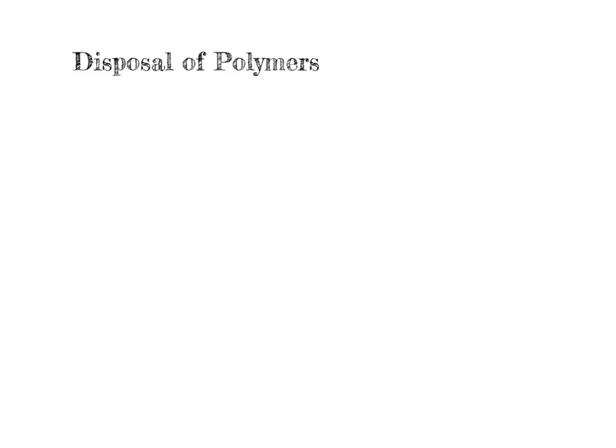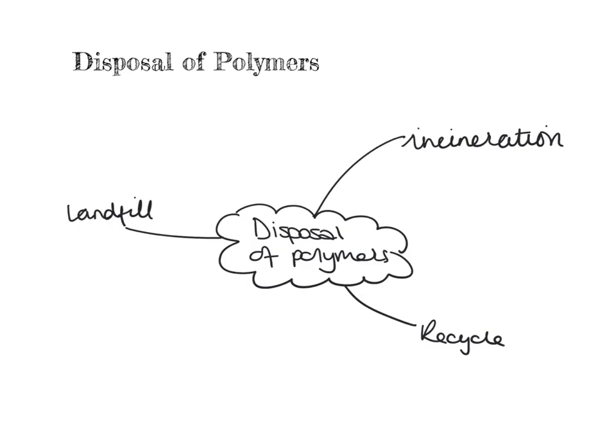Okay, so disposal of polymers. Now that we know which ones are biodegradable, which ones aren't, we know how they biodegrade by hydrolysis, we can now look at the different ways of disposing of polymers. There are three main ways that we can dispose of polymers. One of them is incineration, it's burning them. One is burying them in landfill, and the other is recycling them. Each of these three different methods have their advantages and their disadvantages, and that's what you're likely to be asked in an exam, is to give advantages or disadvantages, or both, of one or more methods of disposing of polymers. So we go through some advantages and disadvantages now.